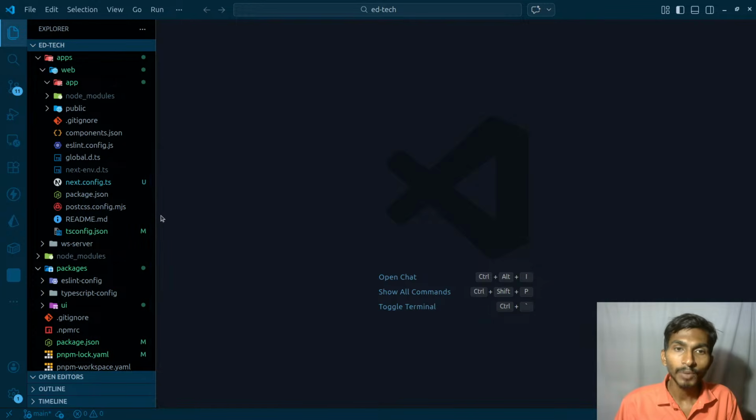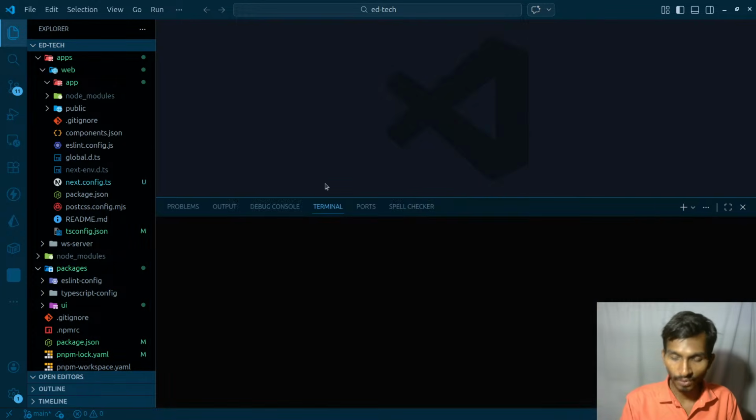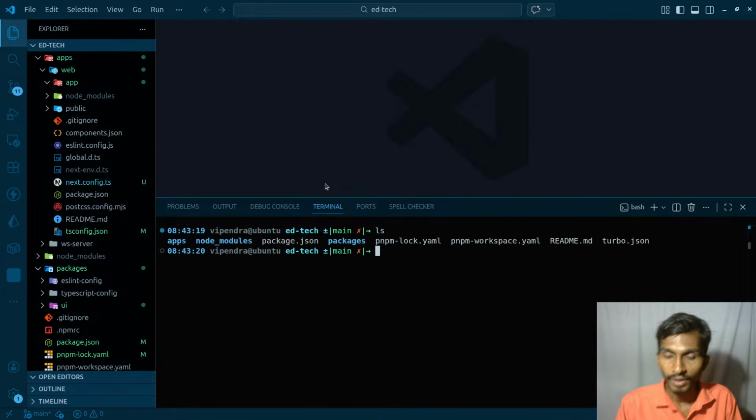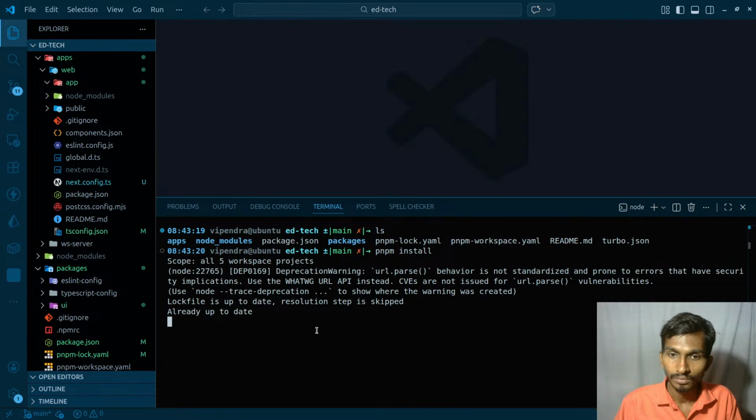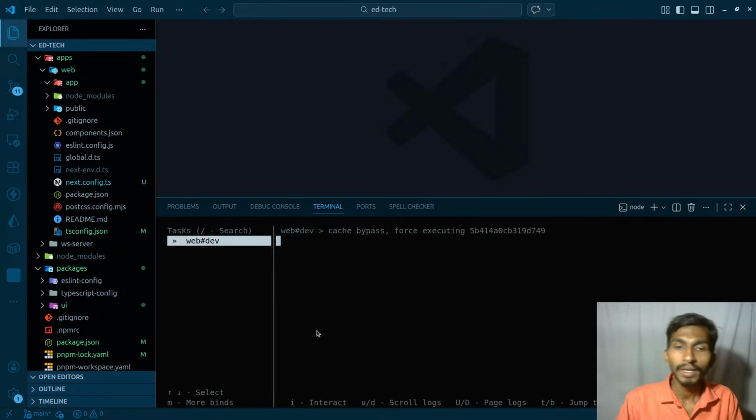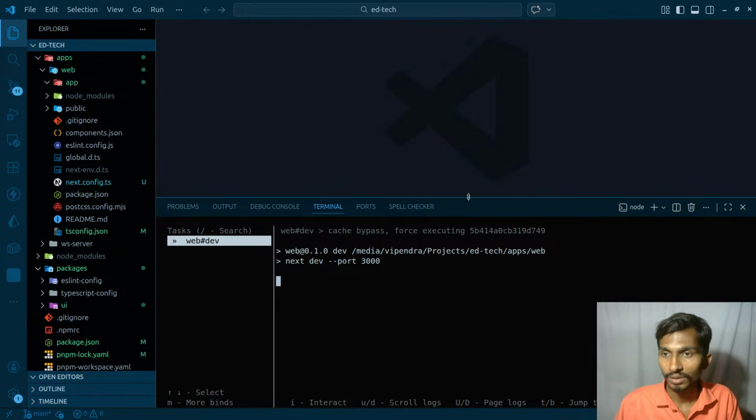The problem with this was that shadcn wasn't being set up properly. I tried to do everything the right way, and right now there's only one way, copying in everything, all the configuration and all. So let's do that. First of all, I'm actually using pnpm here. pnpm install, already up to date, turbo dev, and let's see what kind of errors. I already know the error, but let's see it one more time in action.